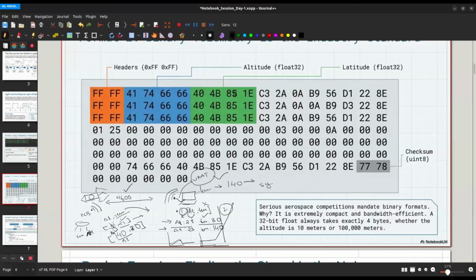Now where does the problem arise? It's your GCS. It's how you're trying to unparse the data. It's how you're trying to convert the bytes into something that is human readable, that is 140. So there are several techniques of doing that. What I personally recommend you to do is go with the header thing.